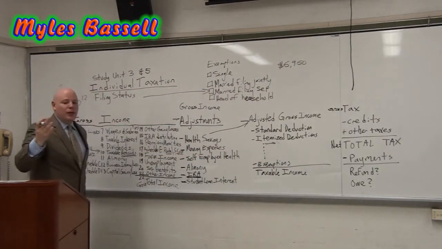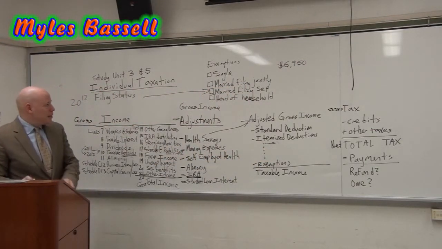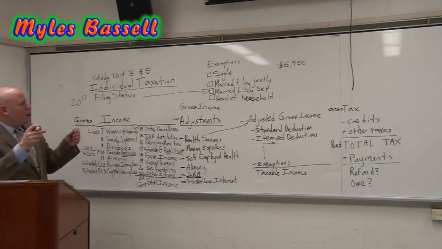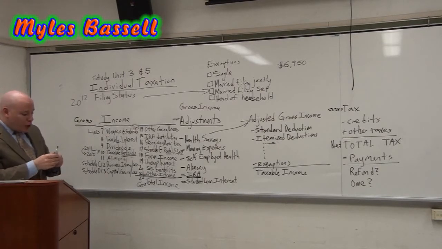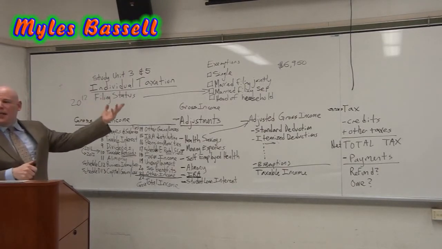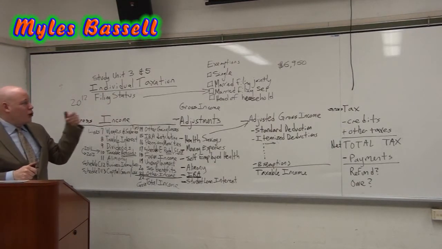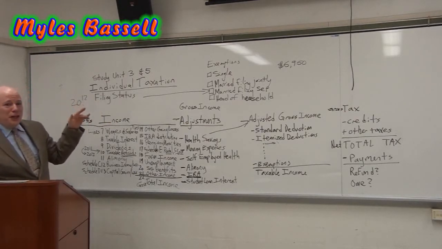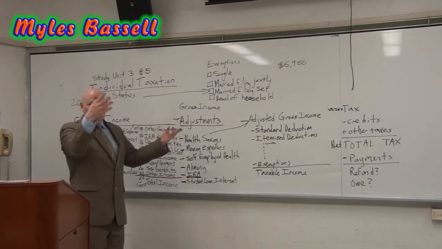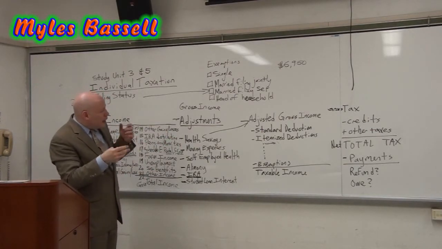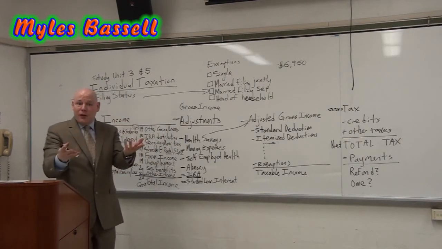So in the code, Congress has planned some changes to the code, right? It's not a surprise, we know what they are, and so the amount of the exemption changes from year to year. So you might say, oh, I thought it was 5,800, or I thought it was 5,750. Well, yeah, it changes from year to year. So they try to make it, and that's better for us, right?